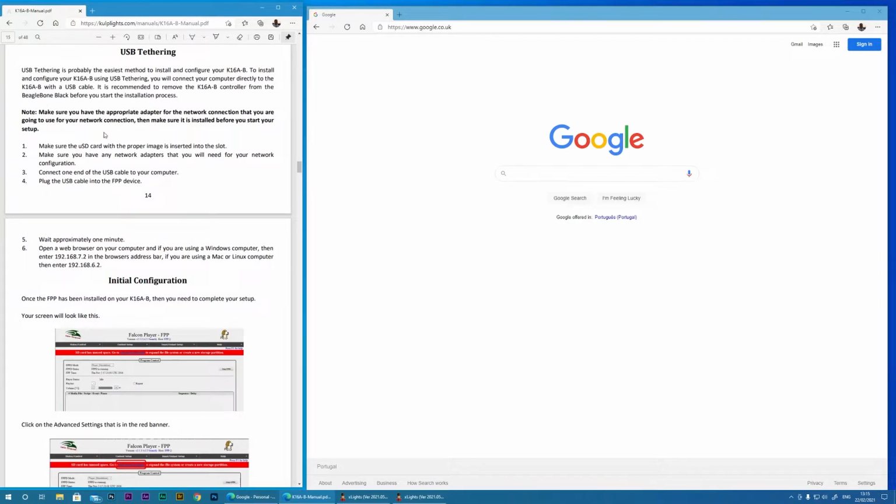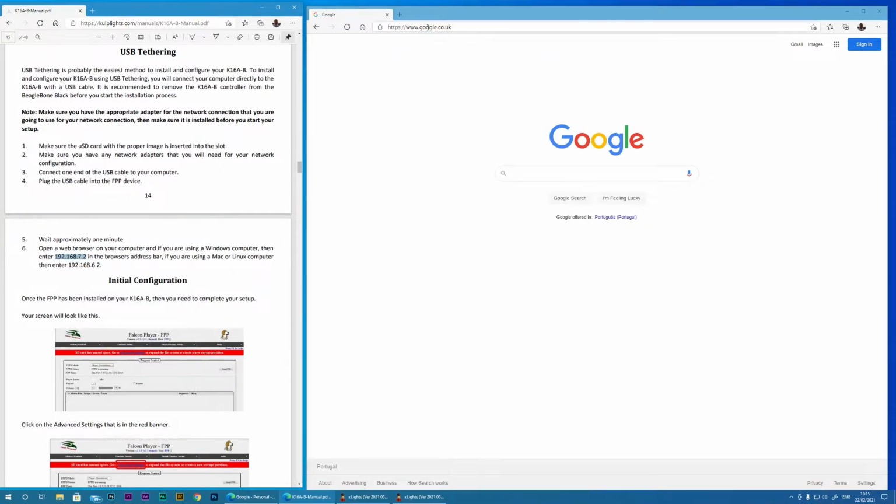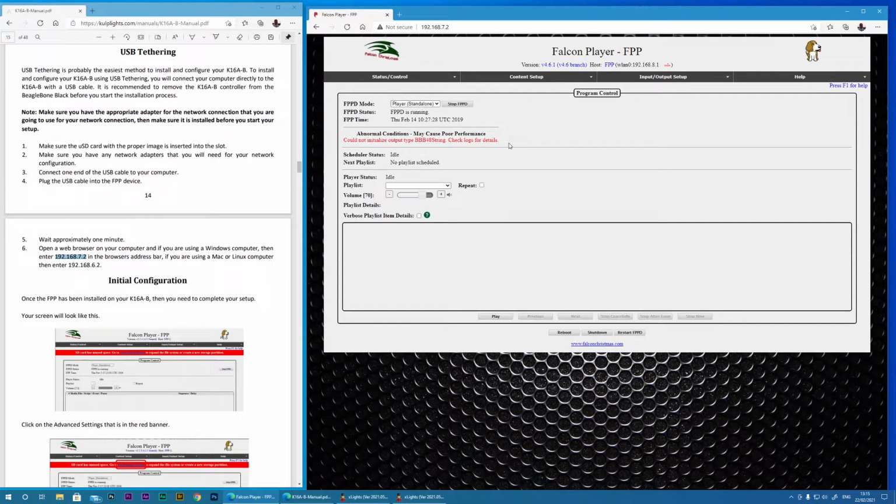You can see here it states the best way is to remove it from the board, which I have done. And I have opened up a browser on the right and I'm going to try and connect using the supplied IP address. Now I'm going to be using this completely wirelessly and will be sending my sequences and settings over Wi-Fi to the BeagleBone, and the BeagleBone will run the show in standalone mode.